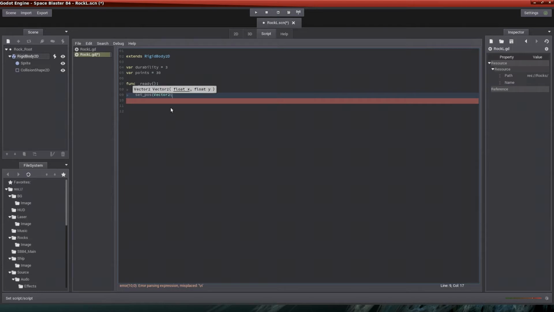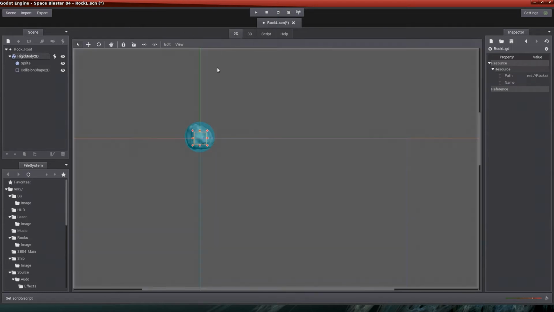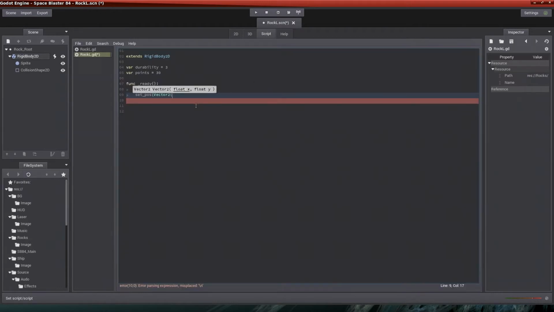And we want to create a random range so that when the rock spawns, it will put the position at a visible spectrum from about here to about here on our game screen. Okay, so we can do that in the script by using a random range. And that random range, in this particular case for our game, will be from 50 to 1000. And we also want to set it with a Y value of -50.